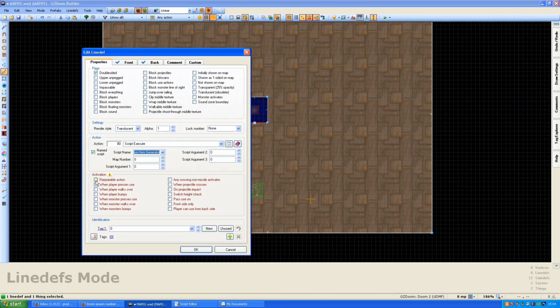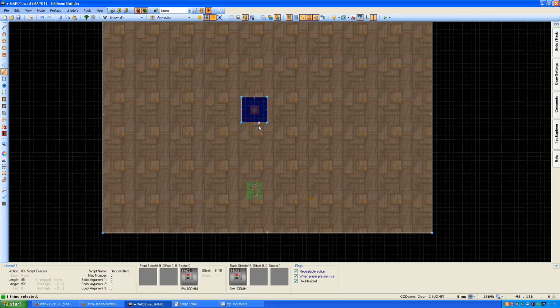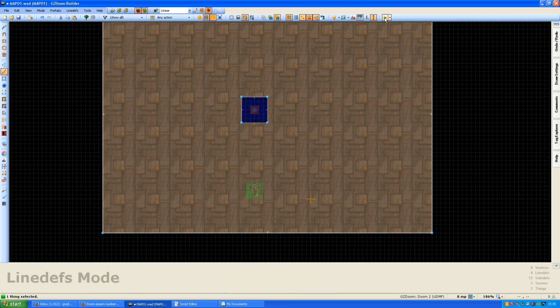I'm also going to make this a repeatable action just for the sake of showing you the items that are going to spawn, because normally you probably wouldn't want to have a player be able to spawn multiple different items, because they can just have an infinite amount of items. But I'm going to put this on for now just for demonstration purposes. And when the player presses use as well, we want to include that, otherwise our switch won't do anything. Click OK, and now let's run this and see what happens.